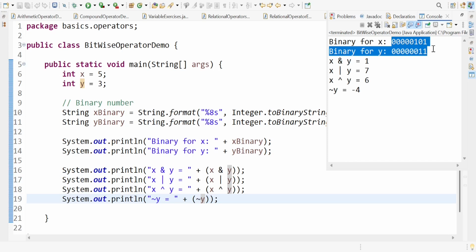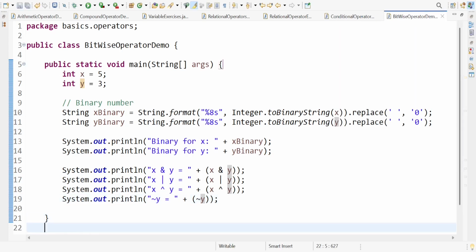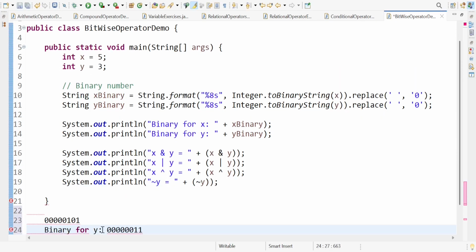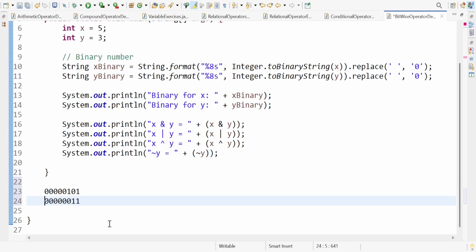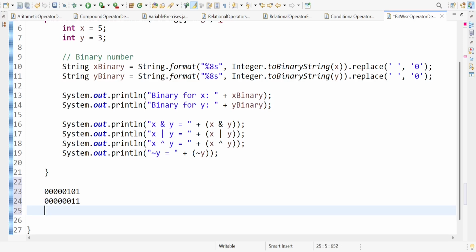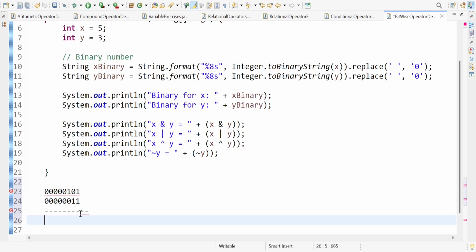But if we have to actually see what is happening, we can do it like this. So this is for 5, this is for 3, right? Now, if we are doing AND, what will happen? 1, 1 will be 1. So we'll have only 1. All others will become 0. 1, 0 is 0, 0, 1 is 0. So what will be the end result? This, right?